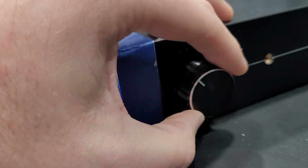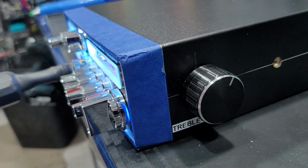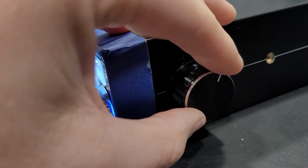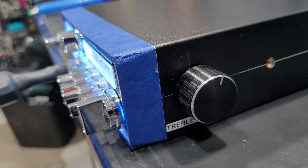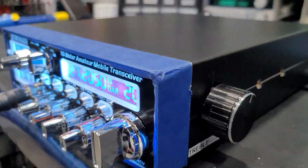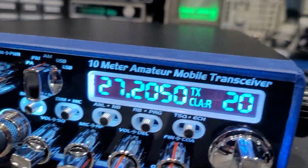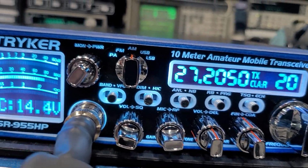But anyway, just showing the ranges of the control. I like it somewhere in here where the bottom end comes in and it still has enough highs to make it nice and full. But anyway, that's a pretty good explanation of the tone control, a representation of the tone control. Like I said, gain is at about 3 o'clock here.